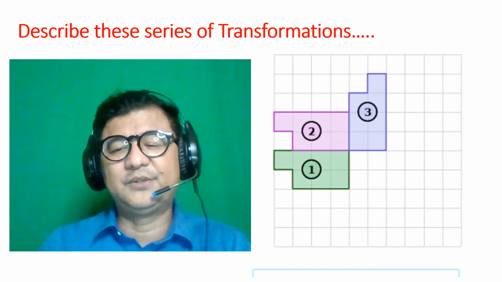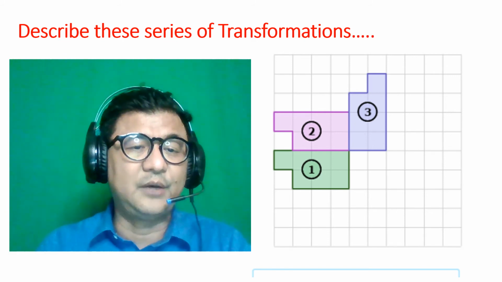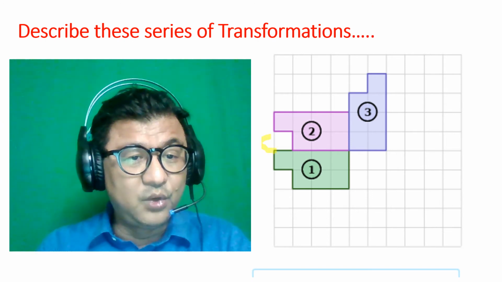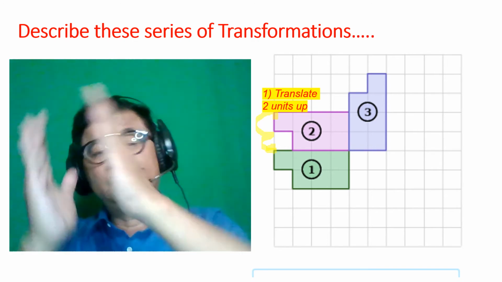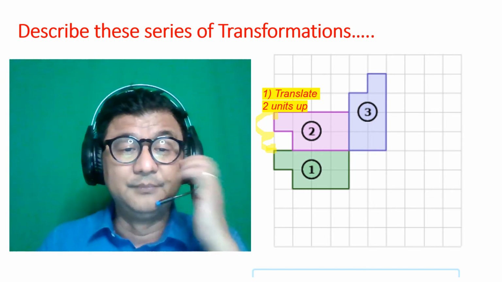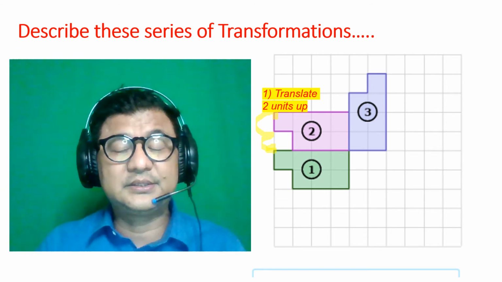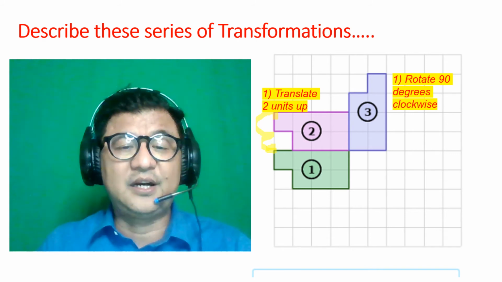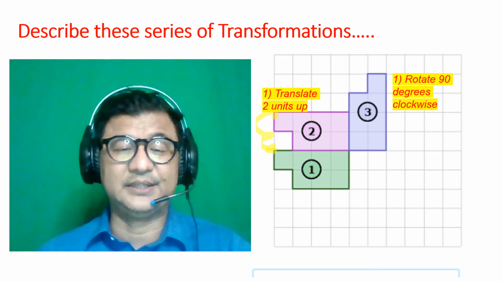Next, describe the following. Think first. Okay, ready? Here we go. From 1, obviously I went up. Is that 0 units? Nuh-uh. Don't look at the space. Look at 1, 2, corresponding points. So what can you say? 2 units up. And then what happened? There's a turning, right? So you know it's rotation. Is it clockwise or counterclockwise? Okay, check it out. It is clockwise by how many degrees? Correct. 90-degree clockwise. Or you could do the opposite, 270 counterclockwise.